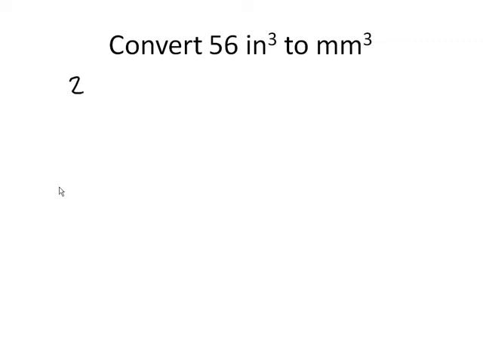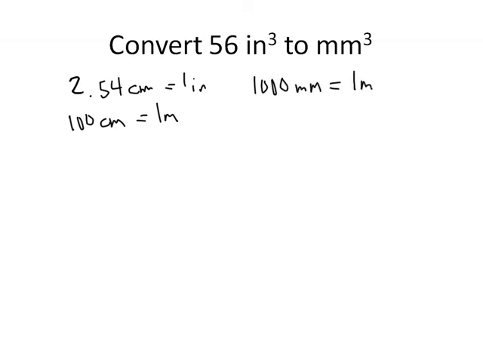Go here, get rid of that. 2.54 centimeters in 1 inch, 100 centimeters in 1 meter, and 1,000 millimeters in 1 meter. Now, how did I know that those were the ones I needed? Well, because when I look at this, I see I'm in inches and I'm going to the metric system. So I need a conversion that converts from the English system, inches, to the metric system, based on meters. And we know from page 36 that 2.54 centimeters equals 1 inch.